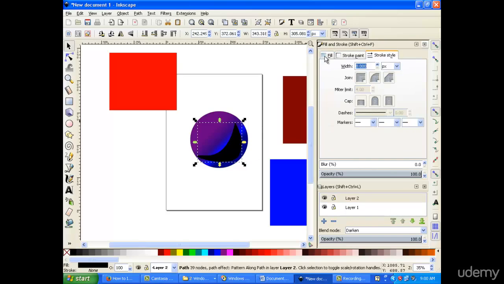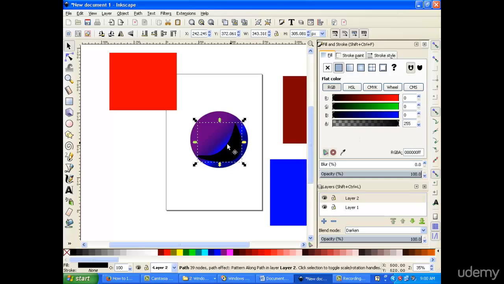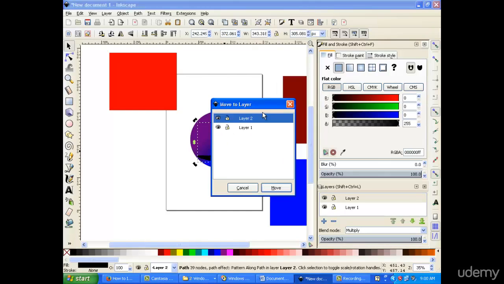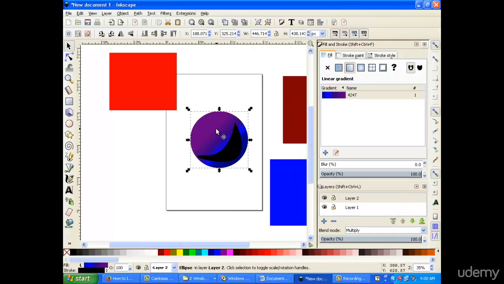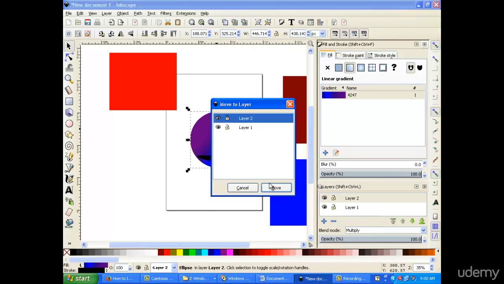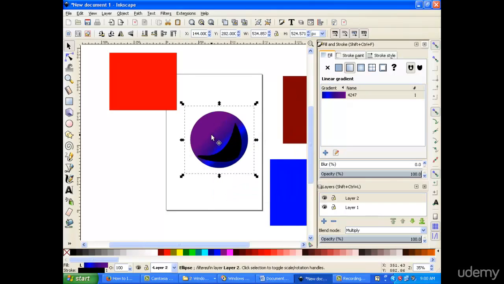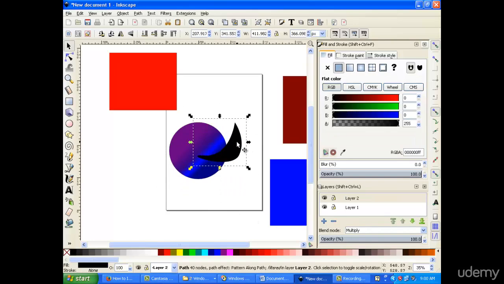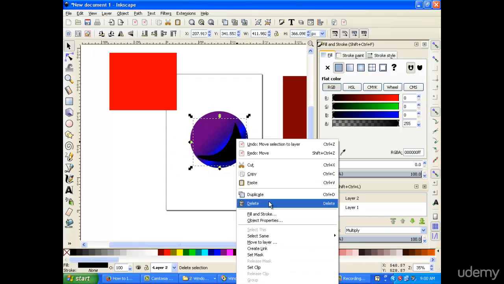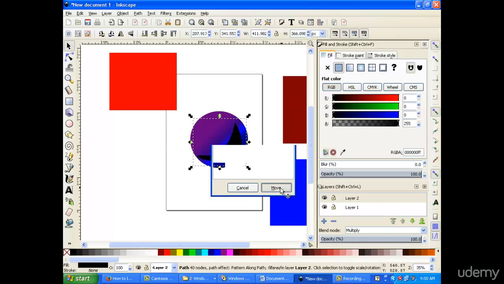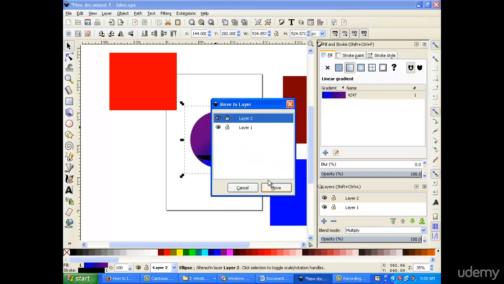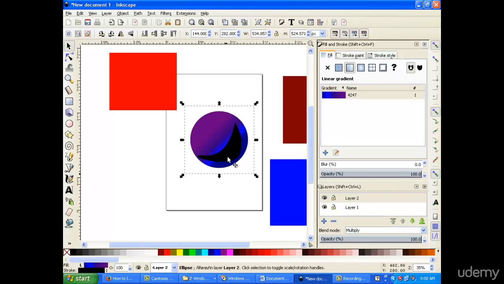Now we can also use stroke patterns here. There are different kinds of tools that we can use. We can also choose to multiply it, what we did a while ago. We can also move it to the layer so that we can join some of the parts here. Once we move this to the layer, we can make some kind of modification here as well. We're just going to move this to the bottom here. Okay, we're just going to move that to the layer once more.